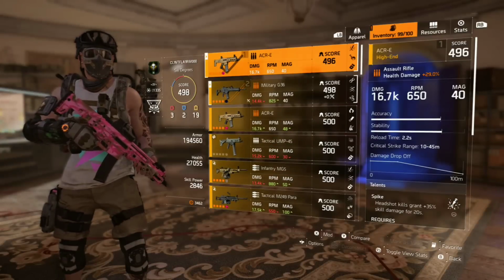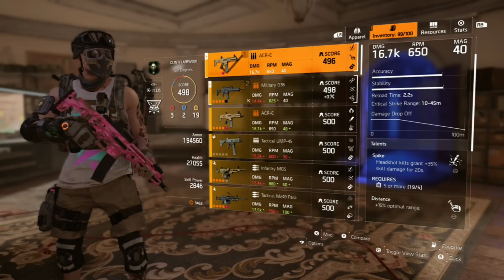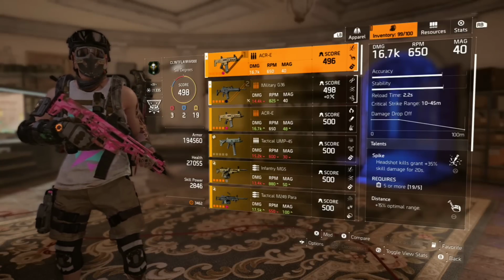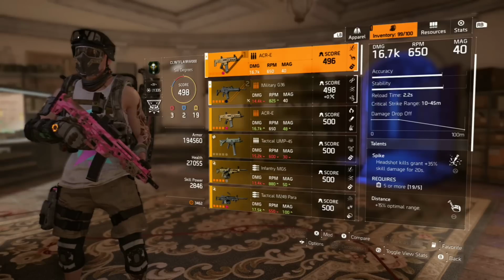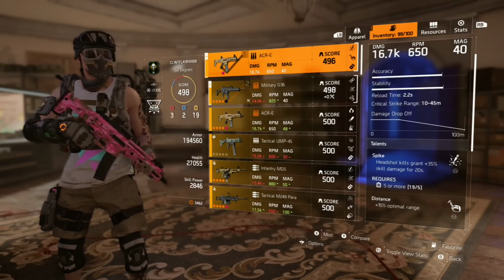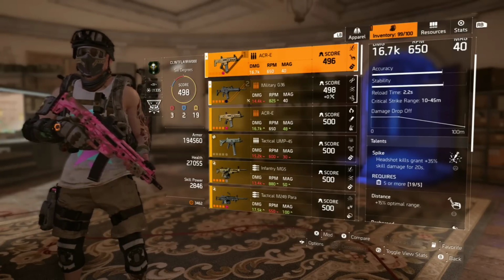I'm rolling with an ACR. Spike: headshot kills grant plus 35% skill damage for 20 seconds. Again, I want to garner as much damage as I can, as I haven't got Tech Support, I haven't got Terminate, I haven't got anything else like Destruct or anything else that's going to give me that extra damage on the build. So Spike will give me this, which is good.